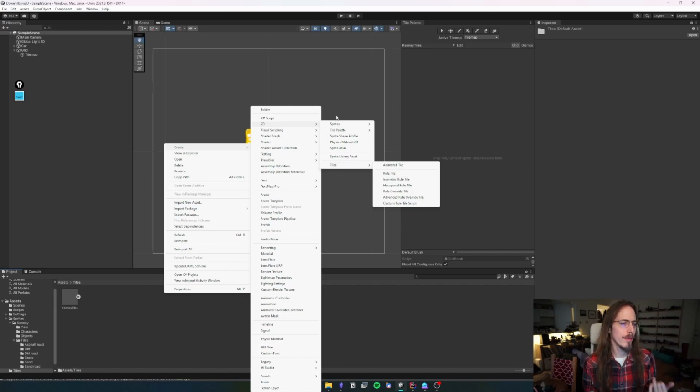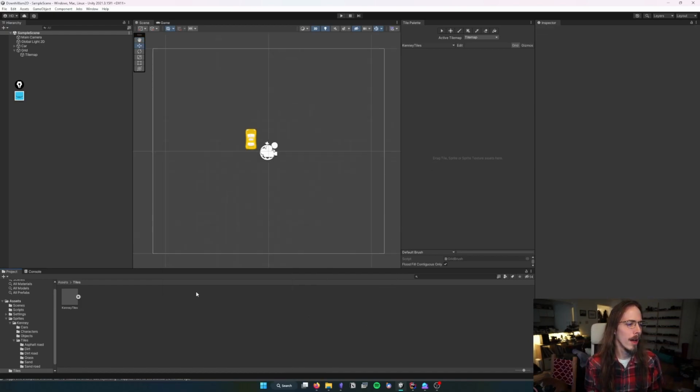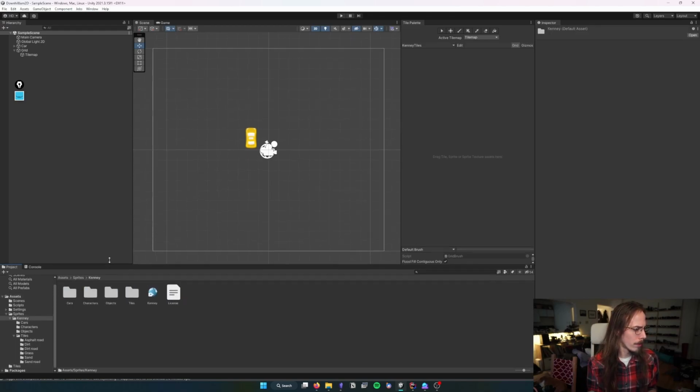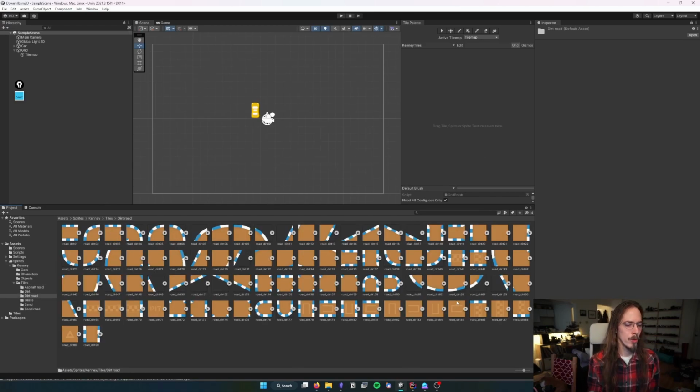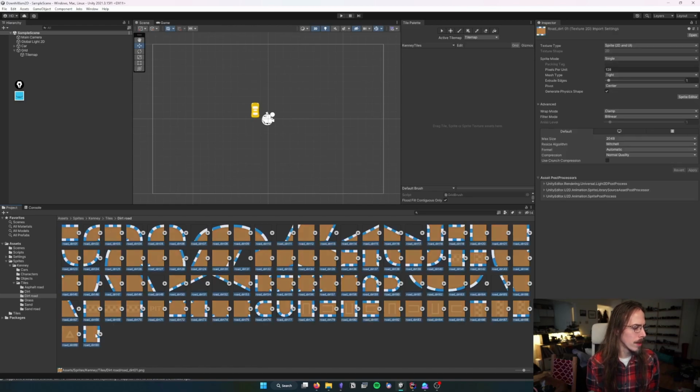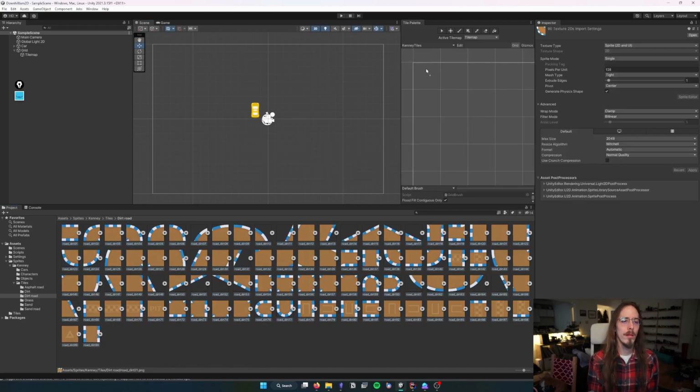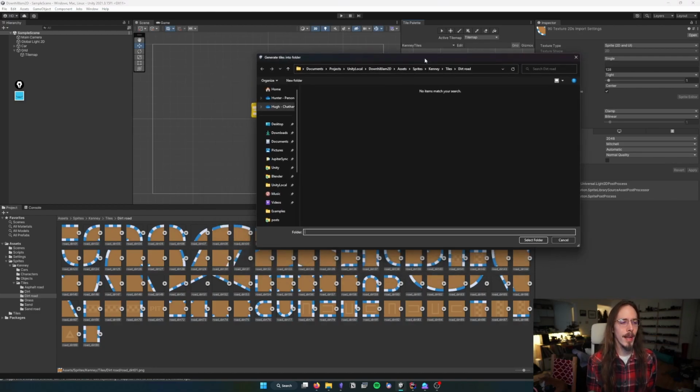Making a tile ourselves is sort of annoying. So instead, we're going to drag an image from our Kenny folder here. We'll go to our tiles, our dirt road, and we'll drag maybe all of them into our tile palette. And then this is going to ask me for a folder to save all of these tile assets.